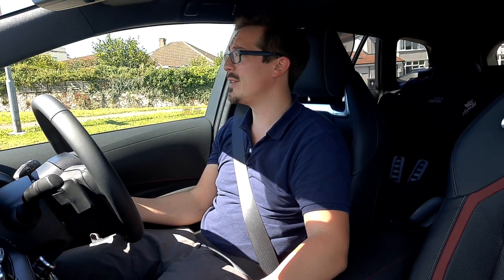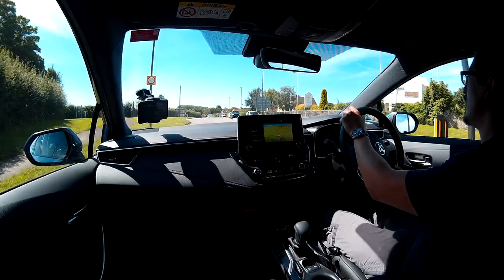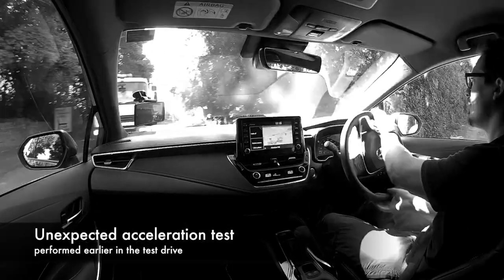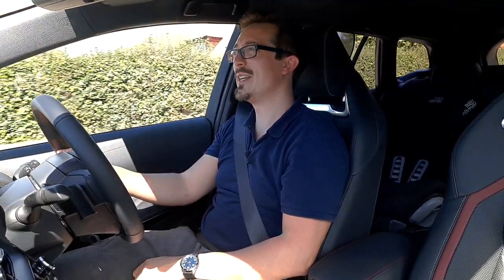If you pull away quite gently — listen to that — that's pulling away in electric mode. And if I let my foot off the accelerator and just lightly tap it every now and again to keep me going, it stays in EV mode. I've got to say, it makes you feel really good because I've got the power of the 2.0 if I need it. I love that engine; it's very, very clever for a hybrid. I've done journeys where over 50% of my driving has been in electric mode — how cool is that?